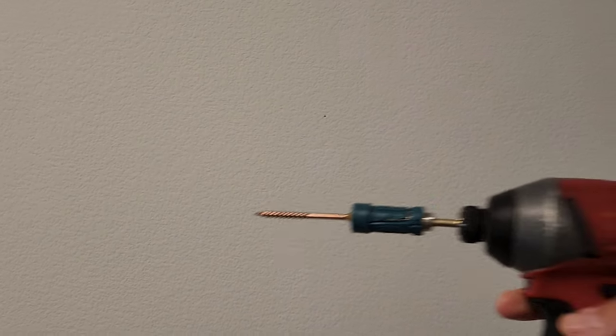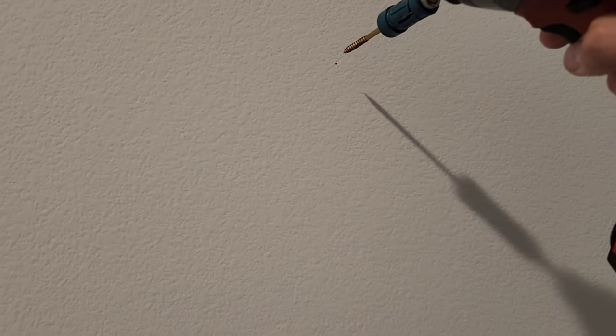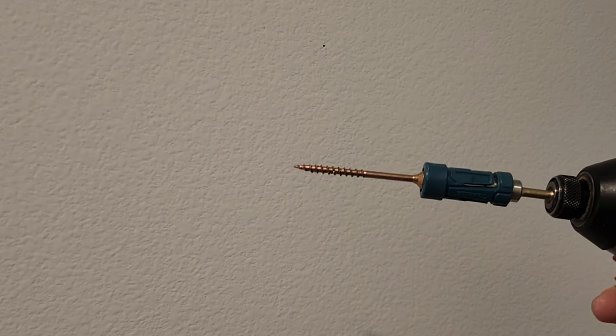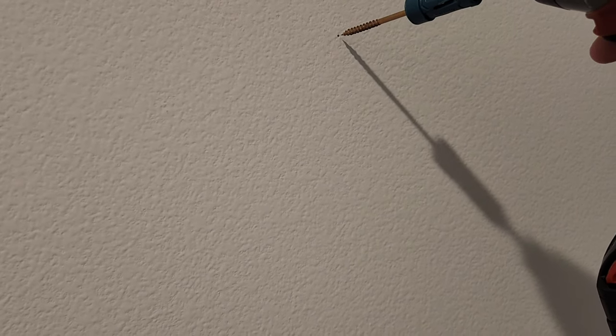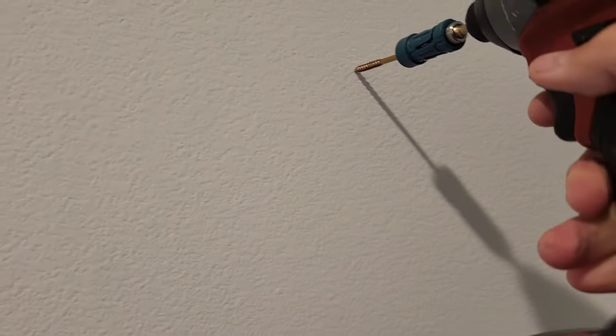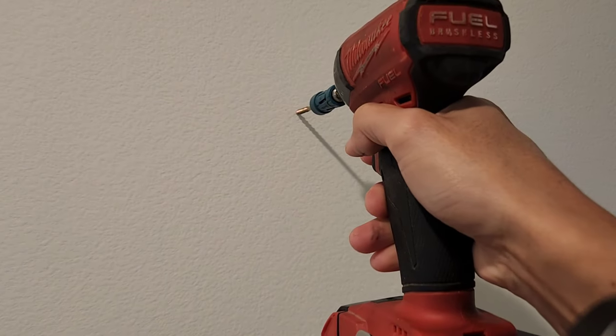Alright, we're back at the wall. So I've got my screw here attached to my impact driver. It's gonna be really easy to do this with one hand because I already made a little divot so that the screw can slide in. And I have my Makita magnetic bit holder. So let's see here. Let's make sure I'm nice and straight. Do the same thing over here.